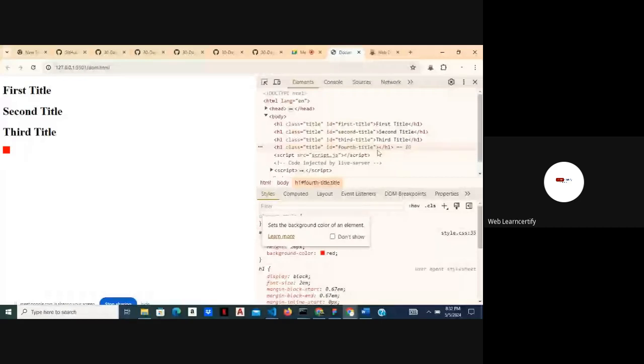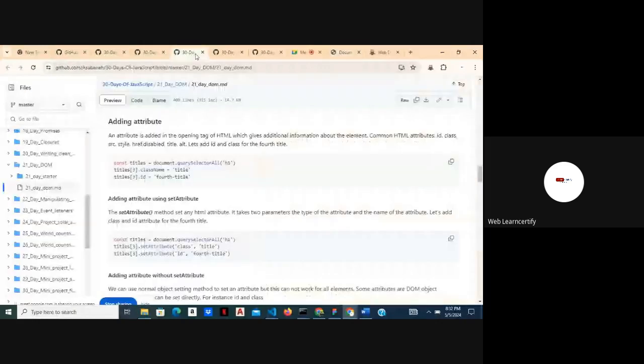So this is how we'll be able to add an attribute of class called title and an attribute of ID with a value of fourth title, right? So this is the first one.